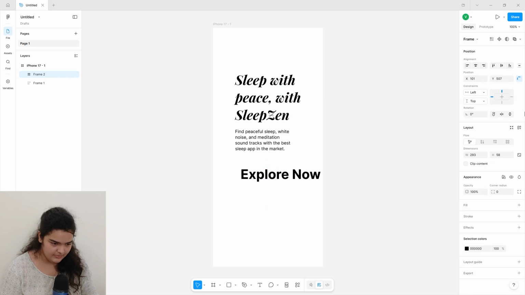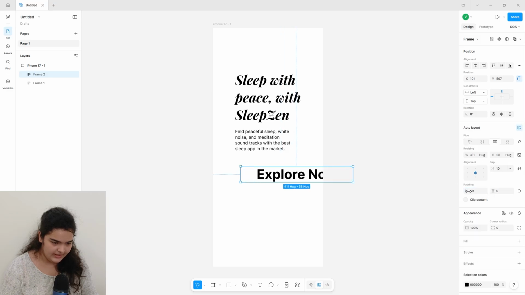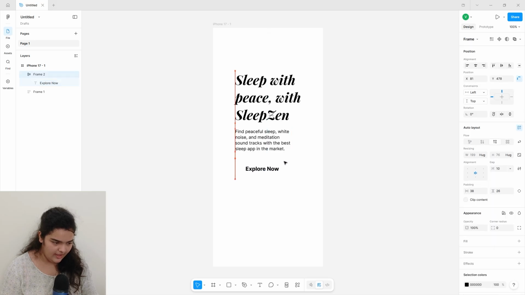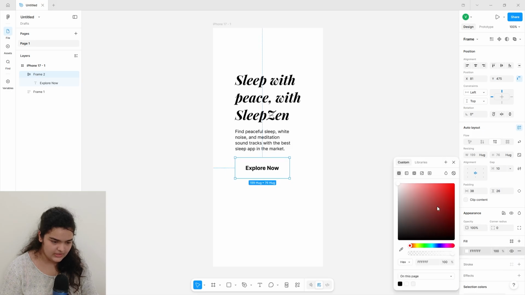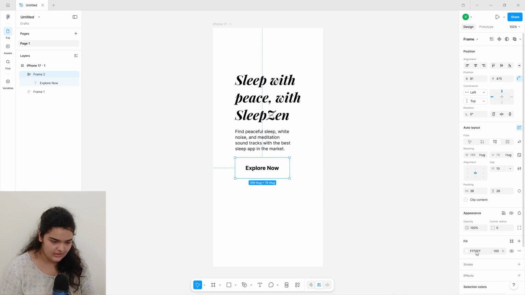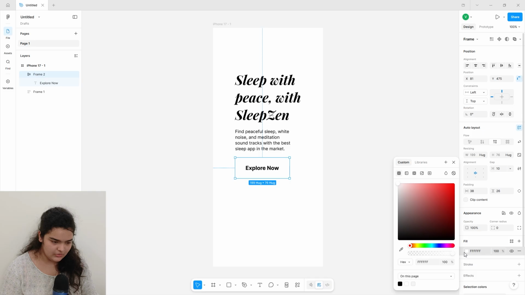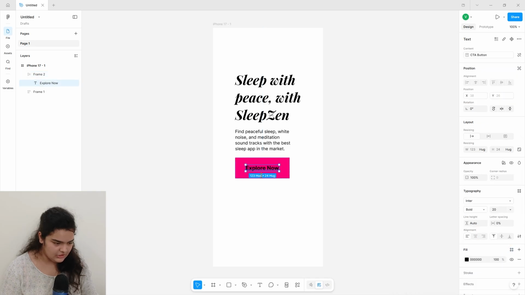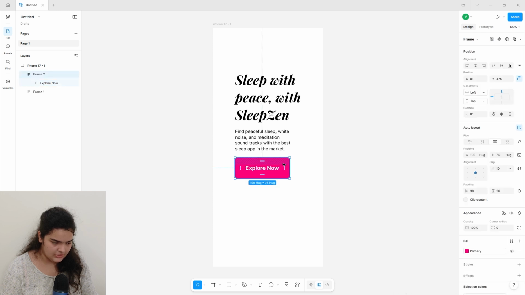Right click, frame selection, add a little bit of top and bottom padding to this. Again, I want the font size to be so much smaller. 20 looks good. Again, we have this simple button right here, and I want to add a fill to this button, but this fill needs to be a primary color, the primary color that we were using. To do that, we're just going to get our primary color right here, and we're also going to change this to be the exact same as our background. So we're just going to make sure that contrast is preserved well.